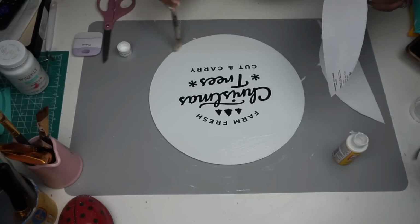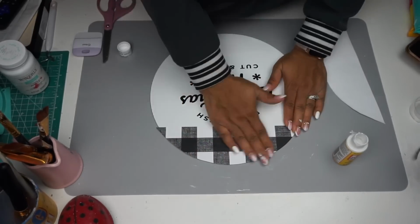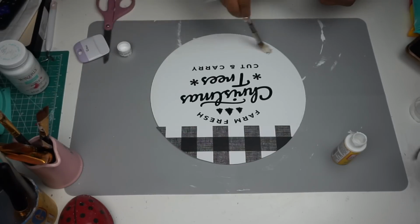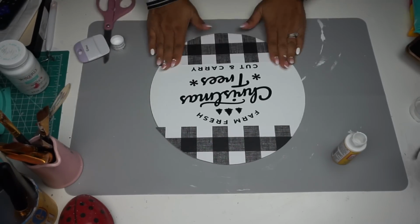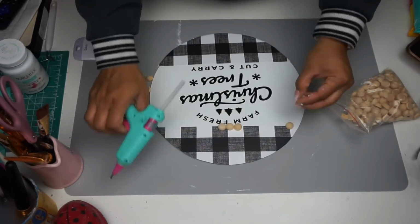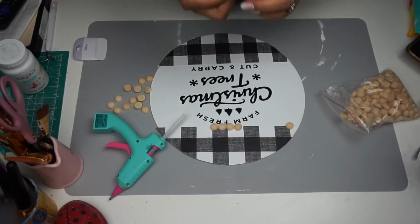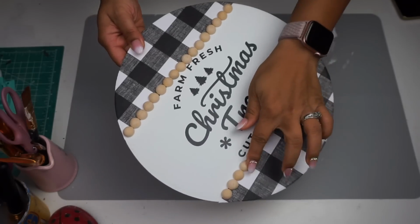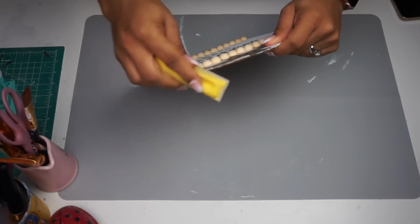I used a lot of Mod Podge, but I did not put any on the top of the paper because I felt as though when I smoothed it down, it would dry really well. And I let it dry overnight. After I put my paper down, before it dried, I put down my half wood bead rounds onto the top and the bottom line where they meet. It's pretty much what the Hobby Lobby one looks like, but theirs are white beads. I really love the contrast of the brown tan wood bead color, if you get my drift.